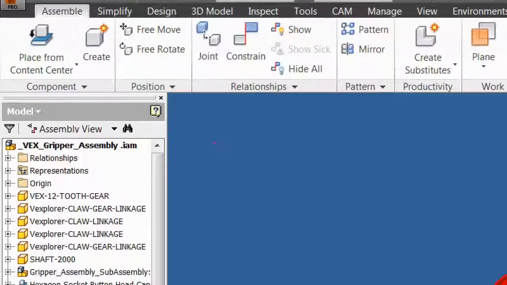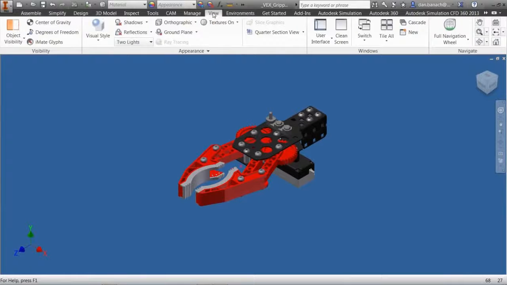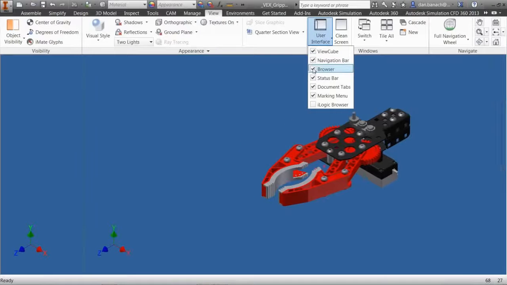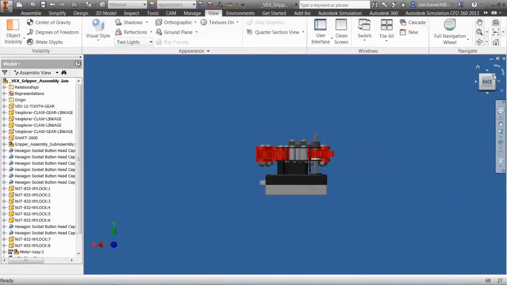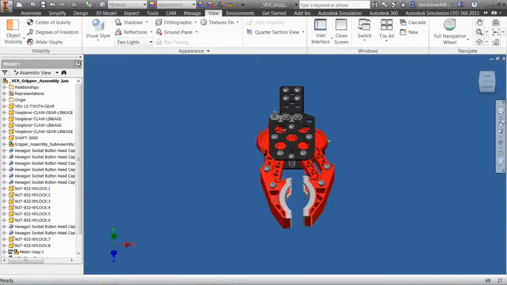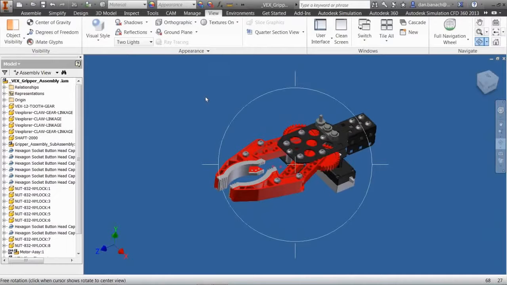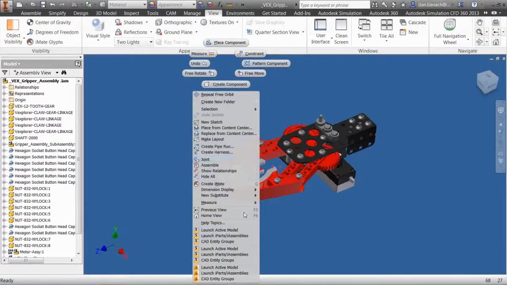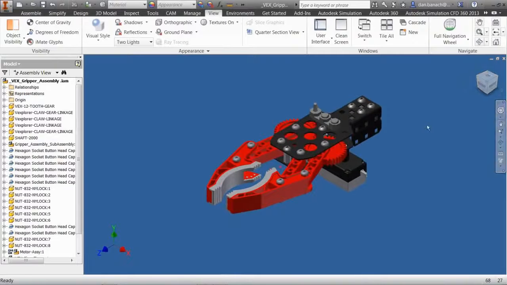And here again, let me just zoom up on here. So if by accident I go back and I close out the browser, which could happen very easily, how am I going to bring that back? So again, by going back underneath the View tab, under the Windows panel, User Interface, go ahead and select Browser to bring that back. Now on the right-hand side, again, are going to be my navigation commands, so I can go ahead and select on those planes, edges, vertices, to go back and change the viewpoint. Again, on the right-hand side, I have my different commands for changing the view orientation. And then when I'm all done, again, I can either do a right-click, go back to the home view, press F6, or as I mentioned, just go ahead and click on the home icon right above the view cube.